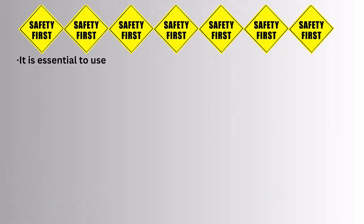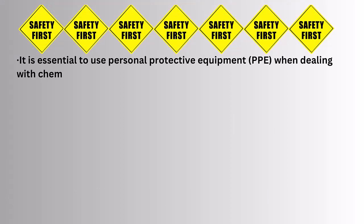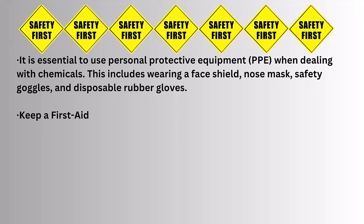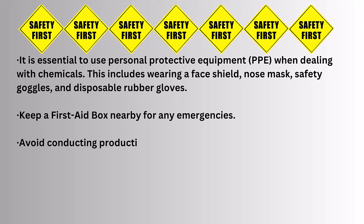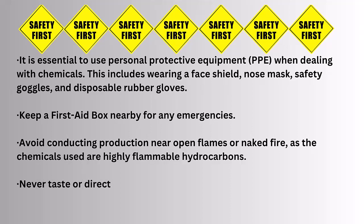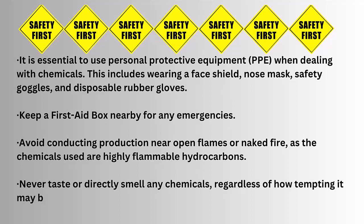It is essential to use personal protective equipment when dealing with chemicals. This includes wearing a face shield, nose mask, safety goggles, and disposable rubber gloves. Keep first aid box nearby for any emergencies. Avoid conducting production near open flames or naked fire, as the chemicals used are highly flammable hydrocarbons. Never taste or directly smell any chemical, regardless of how tempting it may be.